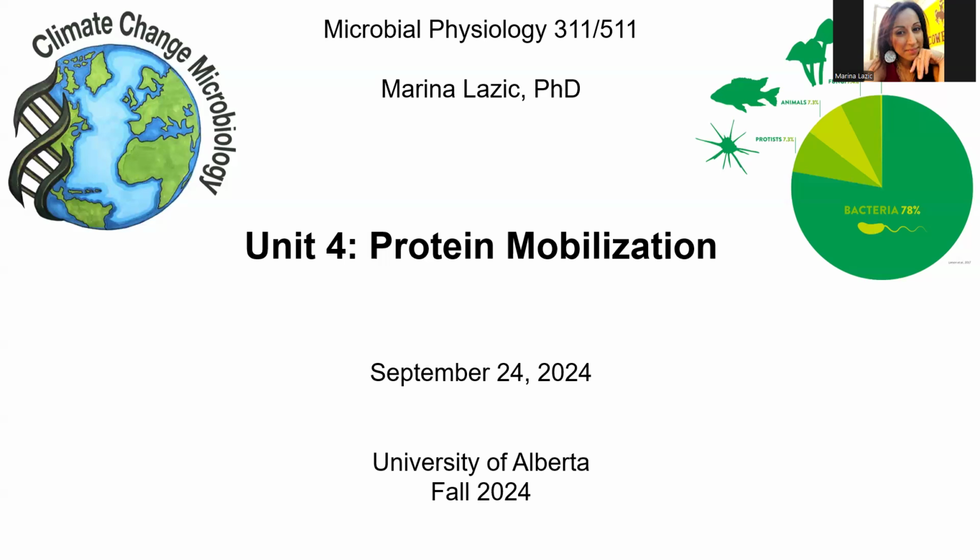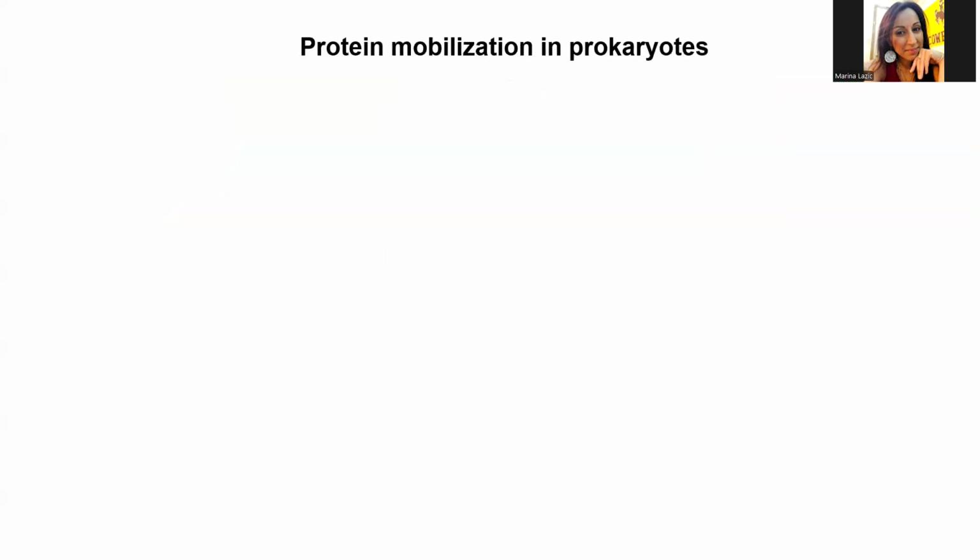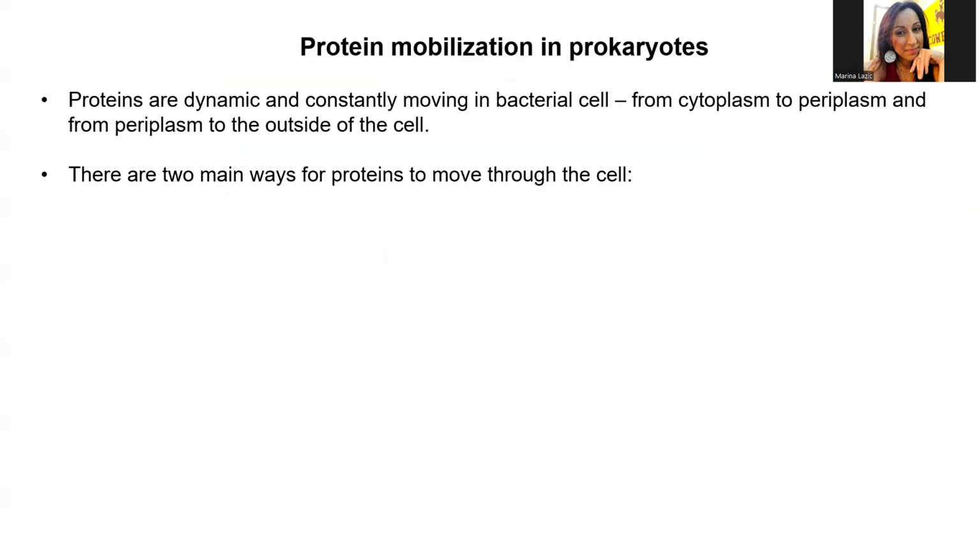So protein mobilization is a unit that will tell you a lot about how we get stuff out of the cell. There are secretion systems and translocation systems, and we will make a clear line between them. But again, as with everything in physiology, nothing is black and white. Things are interconnected, and I will keep repeating that whenever we talk about some pathway. So how are prokaryotes mobilizing proteins? Proteins are most commonly exported from the cell, so this is what we will cover.